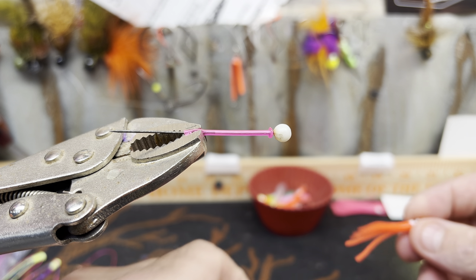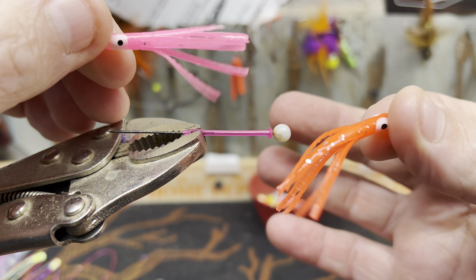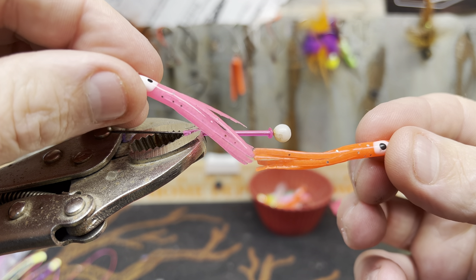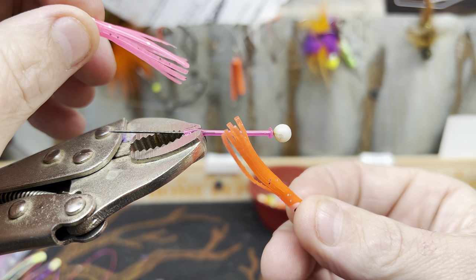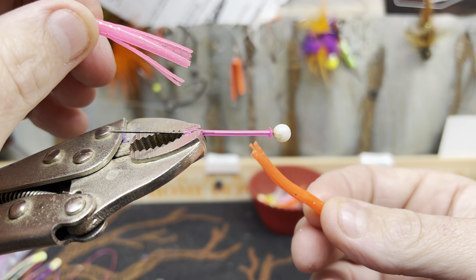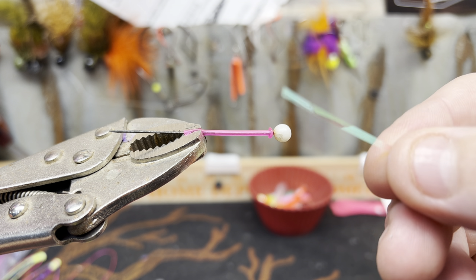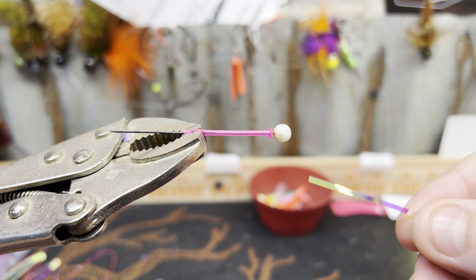People that have been kokanee fishing a while know this already. This is really all you need — these two micro hoochies, a pink and an orange. I really don't even think color matters that much, it can sometimes. The vetterfly — I'm going to tie up the vetterfly, and I think the only difference is I incorporate a little bit of flash. It's either a flashy day or a not flashy day.